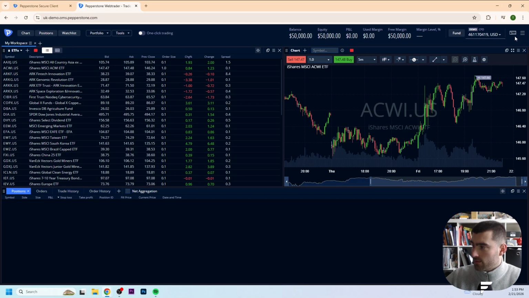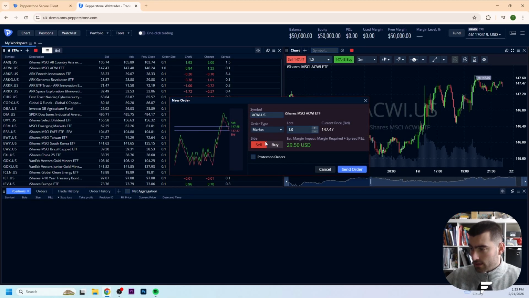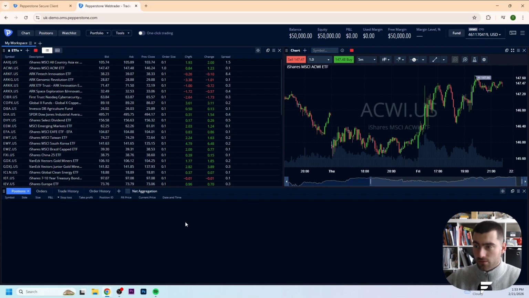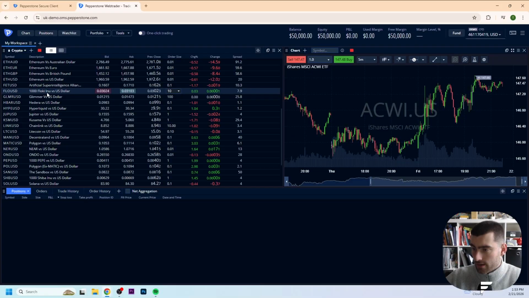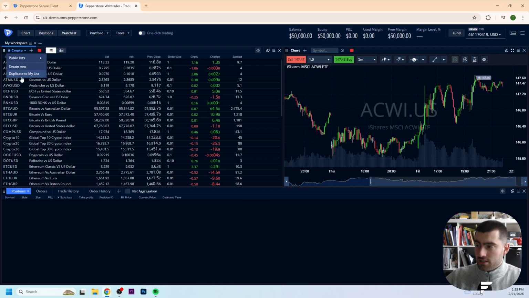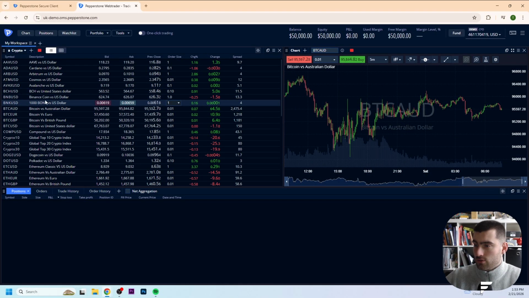But hey, the market right now is closed, so it's not possible to do this, but this is the way you can buy. If you want to sell, just click here on sell and do exactly the same. And this is the way you can trade on this platform. Right now we are using the demo account, so only the ETFs are standing right here. Let's search for crypto. Oh, now you also find a lot of crypto right there, but you can change the list from here to what you like.